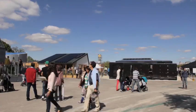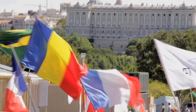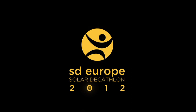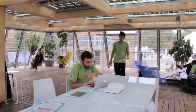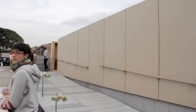Solar Decathlon Europe 2012 edition is the most international edition in the history of the Solar Decathlon. Solar Decathlon is an academic competition between 20 international universities, and it's about conceiving, designing, and building a complete autonomous solar house. So they design it in their classes, get all the materials ordered, and then build it. And the event, the culmination of the two-year competition, is to bring the houses to a village so that we can display them to the public, but also prove that they really work together.